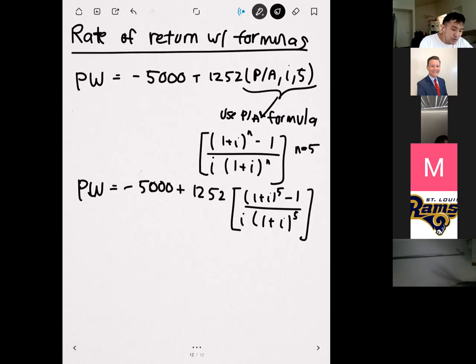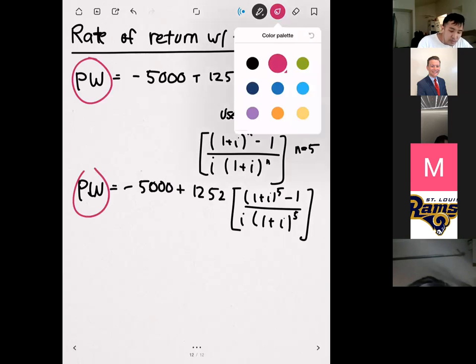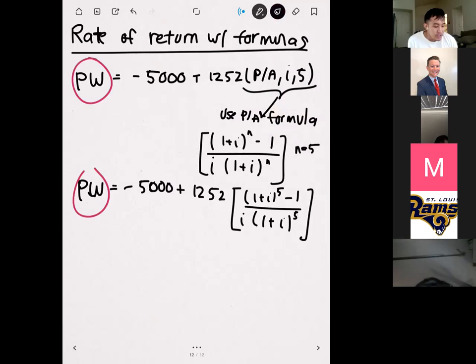What you'll notice here is that I set everything in terms of PW here, where on the previous page, I set this equal to 0. The reason I set this equal to PW is that you can take this formula here and you can plot it. You can plot it in Excel if you have a spreadsheet open, or if you're good at plotting in MATLAB, you can plot this in MATLAB too.